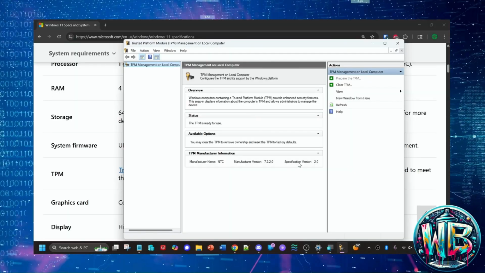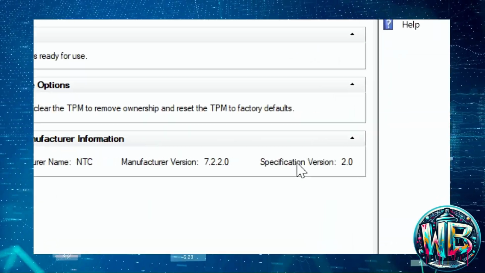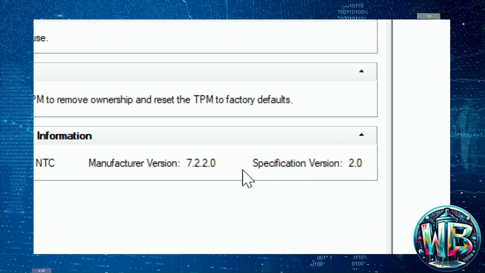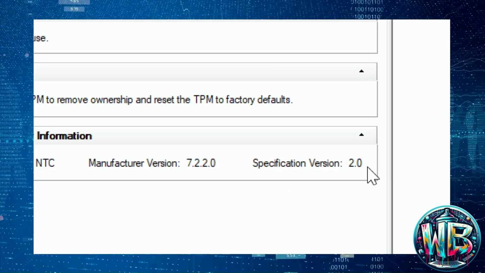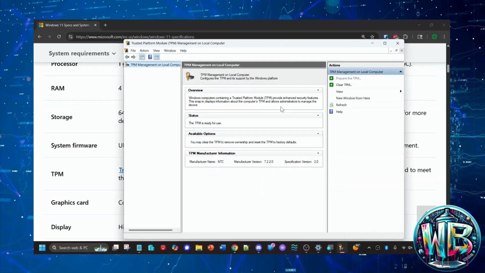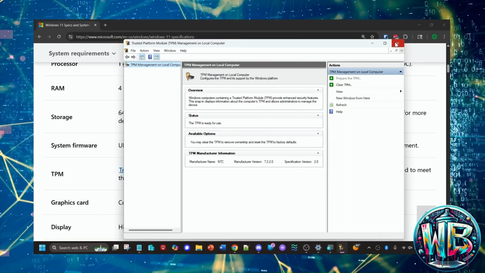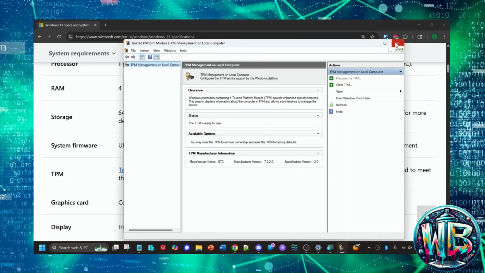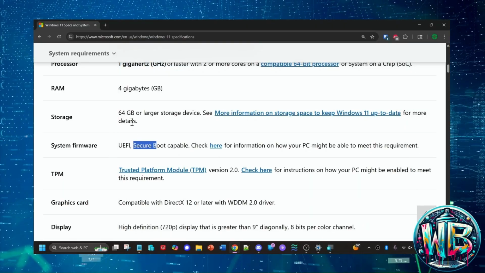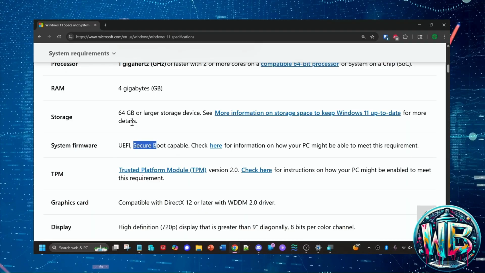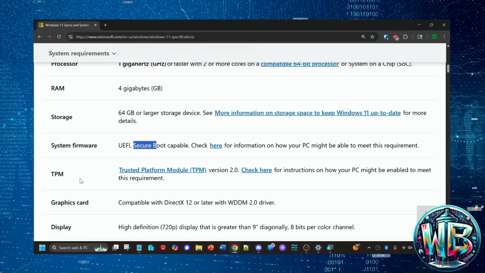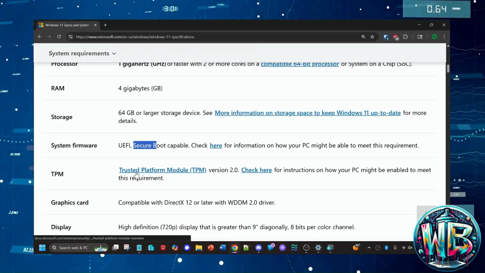So when I look at the specification version after opening the tpm.msc, Microsoft Management Console, I can see the specification version here is 2.0, right? And honestly, if I needed to do some TPM prep here, I could. I'm not going to do that because I've got a BitLocker encryption, and if I modify this TPM, I could lock myself out of my drive. So be very careful using that TPM management console. But it does give you the ability to just really quickly verify that your hardware supports 2.0.